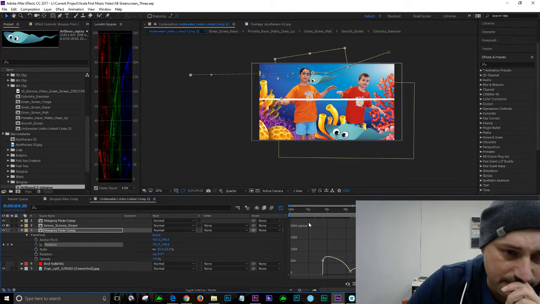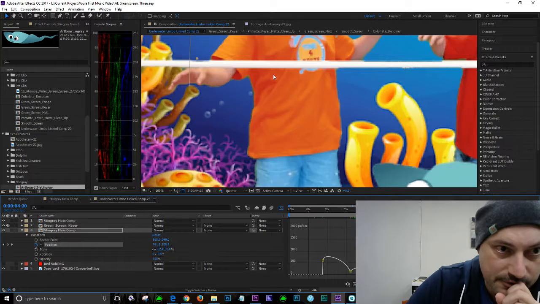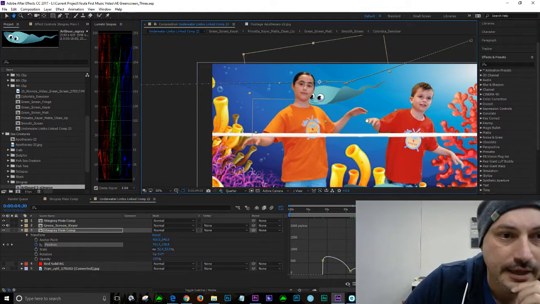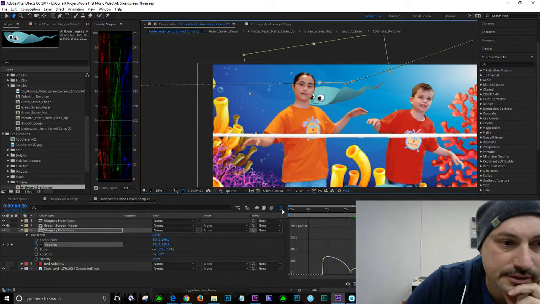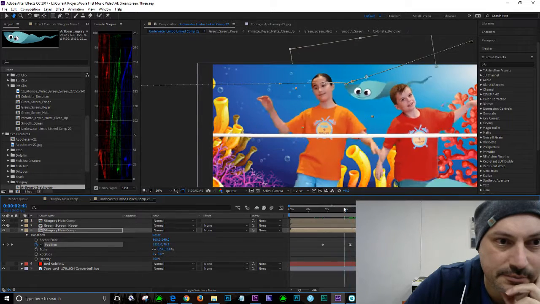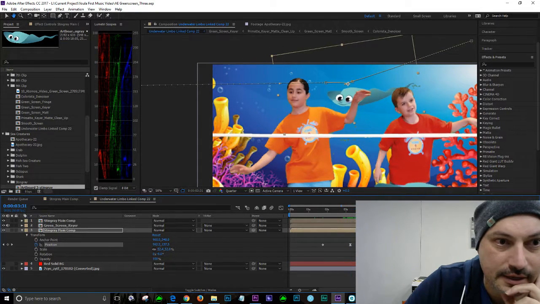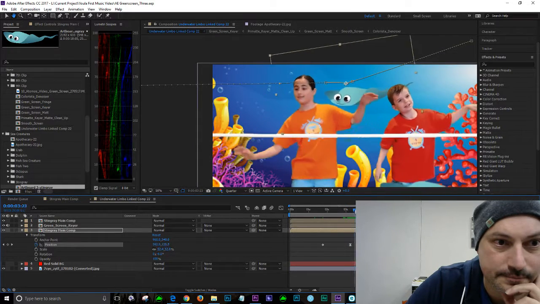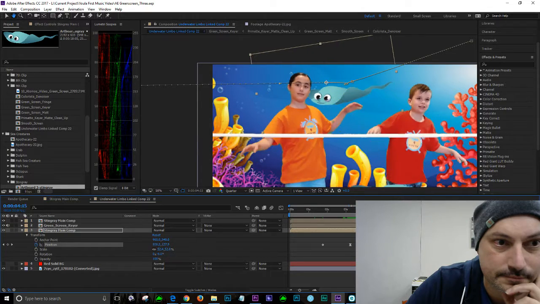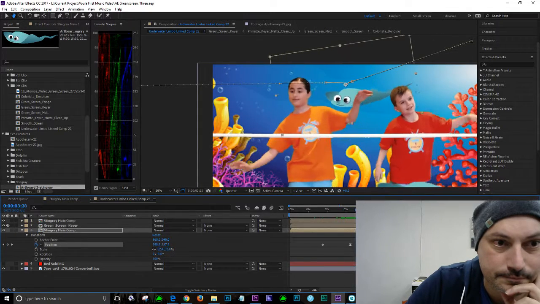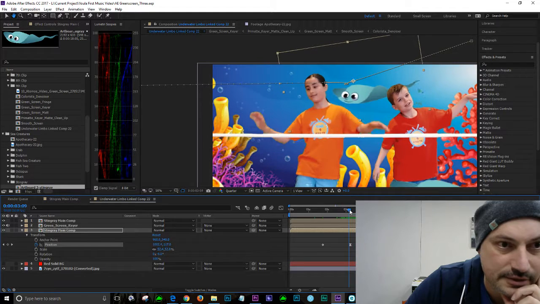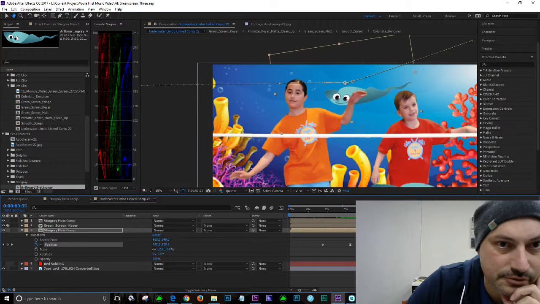Now, another thing we can do in here, zoom in a little bit, grab the hand tool, and you can actually see, we'll get rid of the graph editor here. You can see a bit of a weird thing happening there. That's a bit unusual. So it's doing a bit of that. Now to fix that, okay, unfortunately, we're going to have to go in and see what the values are here. It looks like it's a movement issue.